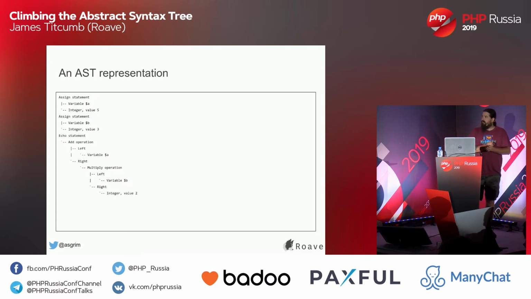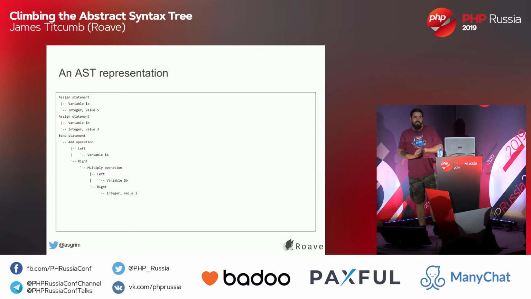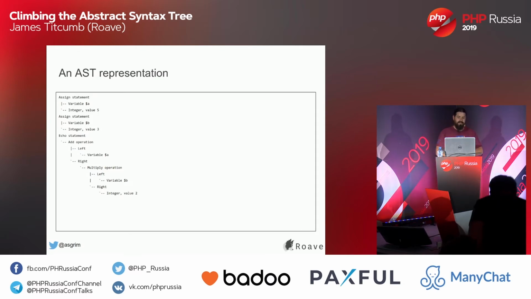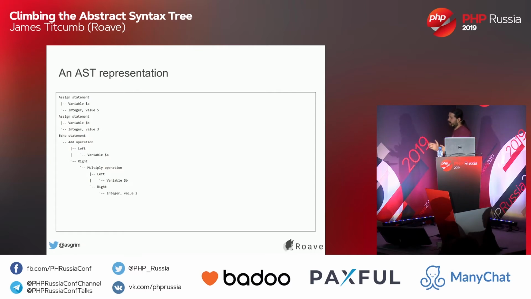We've got our assign statements. They are statements within their own right. They are represented in the AST as well. We've got then our echo statement. The child node is an add operation. Like I said, add is a binary operator as well, so we've got a left and a right. The left, in this case, is the variable $B. We don't know the actual value of that when we're looking at just the echo statement. Obviously, we look up a little bit and we can see it's assigned. And the right-hand one is the integer with a value 2, because we're multiplying it by 2.